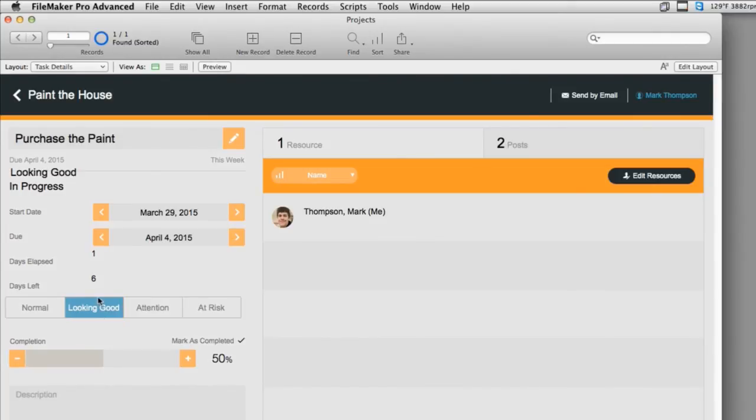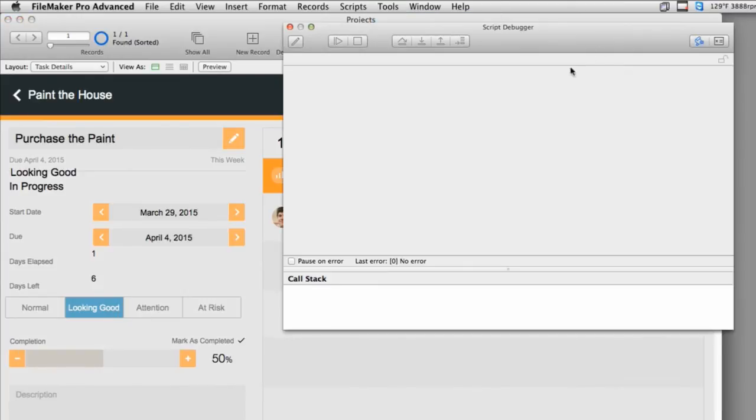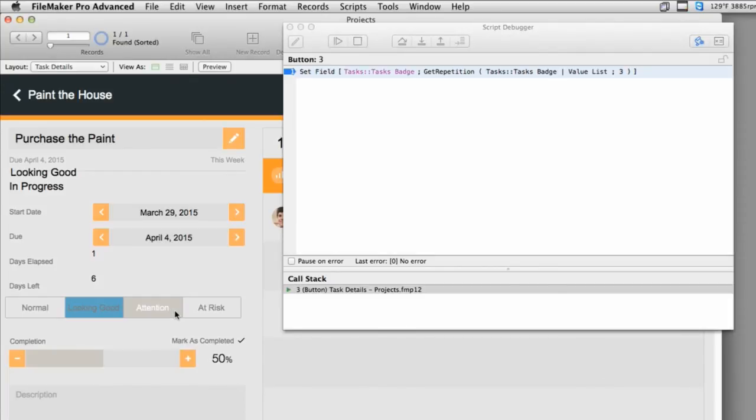So the sequence is actually you press the button. In fact, if I run this in Script Debugger and you watch what happens here, I'm going to actually press right here on attention. Now notice when I first press it, the button is gray. It's not any other color because right now that field is still looking good, right? And attention is not equal to looking good.